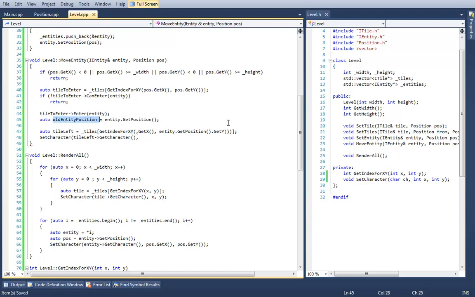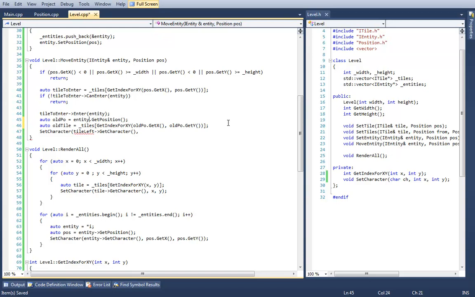Can I suggest a similar renaming takes place to tile left? A what? Do you mean the tile on the left? If not, I think you probably should change that to something else like old tile position. Or whatever it, yeah.